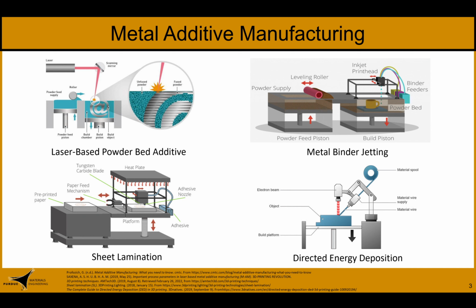The fourth technique is direct energy deposition, which is a complex 3D printing process. A focused energy source, such as a laser or electron beam, is directed at the building material to melt it while simultaneously depositing material layer by layer. This technique is commonly used to repair or to add additional material to an existing structure.